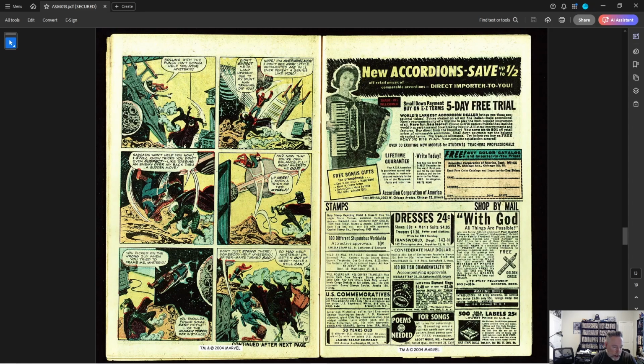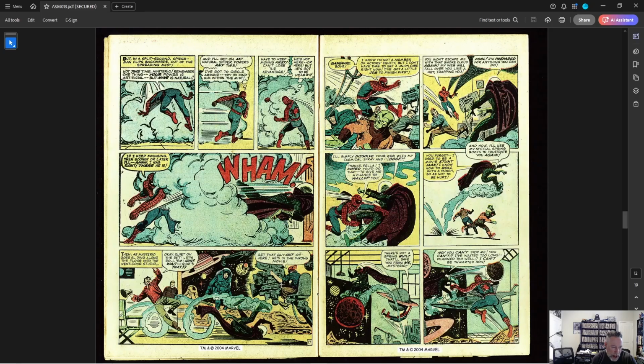Now, I know he's trying to show they're in this movie studio, so you're showing all the background stuff. But here's the deal. Once you've established this, this is what's called an establishing shot. You've set the background. We've seen the movie camera, we've seen the backdrop, we've seen the actor, we've seen all the planets and stuff. Even here, we've set up the fact there's people in costumes. We're good. I don't need to see every detail in every panel. And that's fine. And that's what he's done here. You notice there is no background in this panel where Spidey punches Mysterio. Perfectly fine.